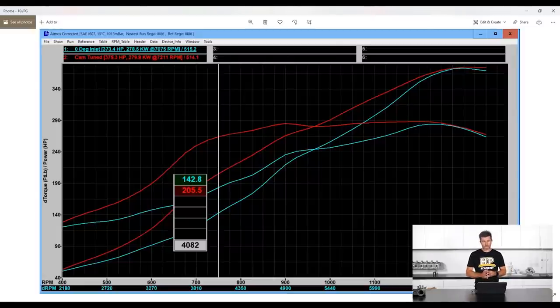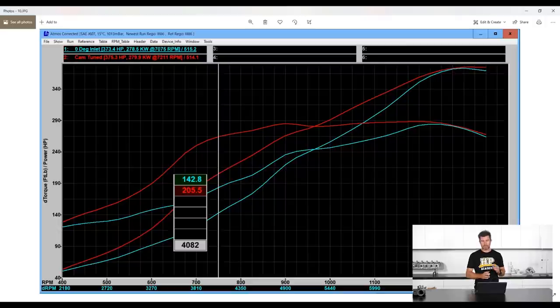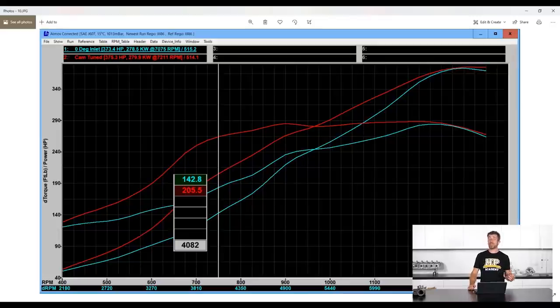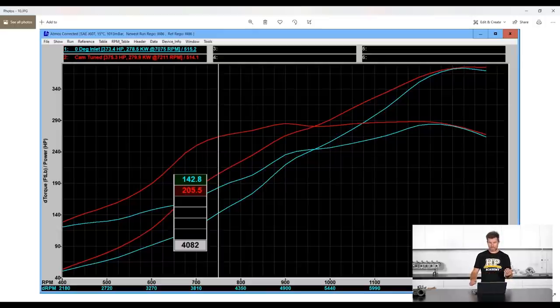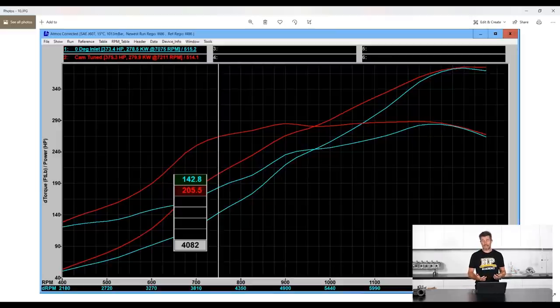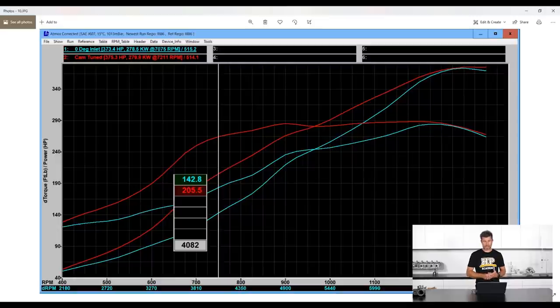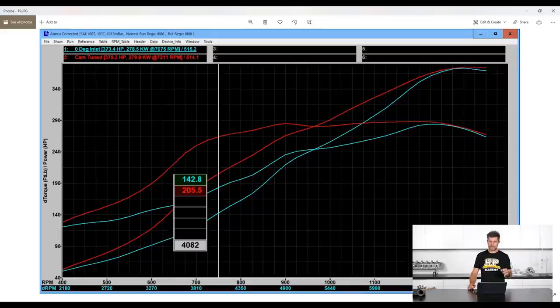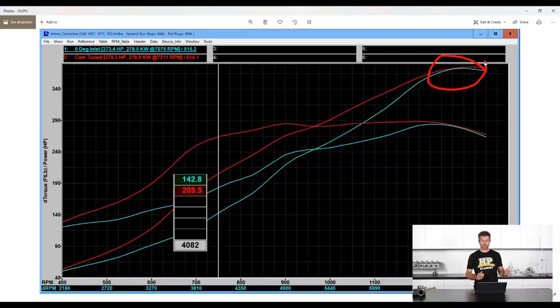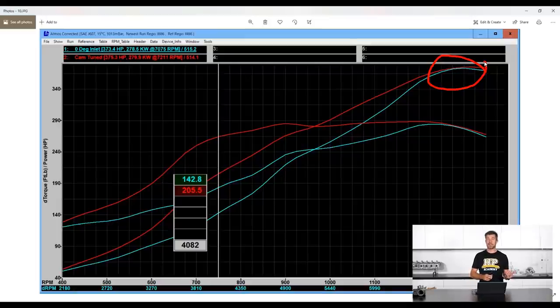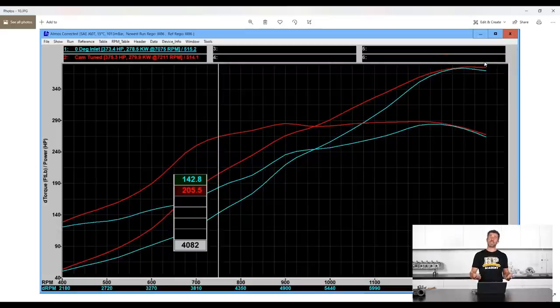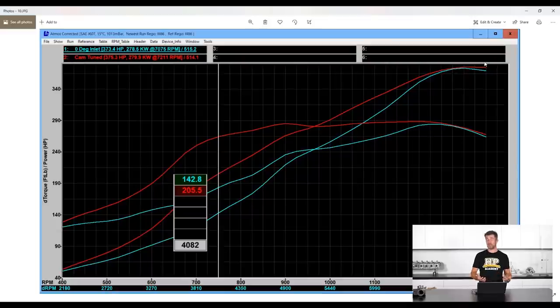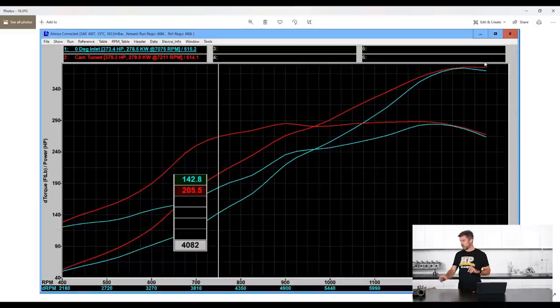Let's jump across to my laptop screen here and we'll see exactly how powerful this is. So this is two runs here from our Toyota 86 turbocharged engine. Power and torque overlaid on top, the red run there, or the red runs power and torque, you can see the two lines, are with the cam control for the both inlet and exhaust cams optimized. We can see at that particular point we've got somewhere in the region of 60 odd horsepower gain so certainly not insignificant at 4000 RPM. The other aspect here is that we can see that right at the top of the rev range we aren't giving anything away in terms of power so it's broadened that torque and power curve significantly, particularly down at sort of 3500, 4000 RPM so massive improvement from there and certainly if you are looking at that and the option of running cam control or not running cam control, I certainly know which one I'd take.